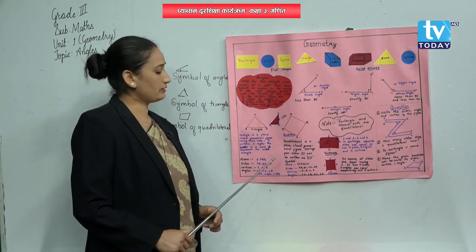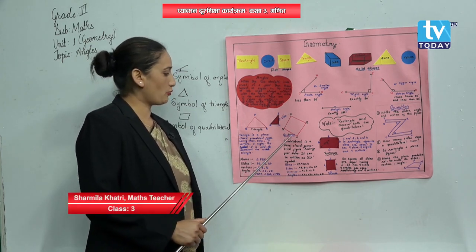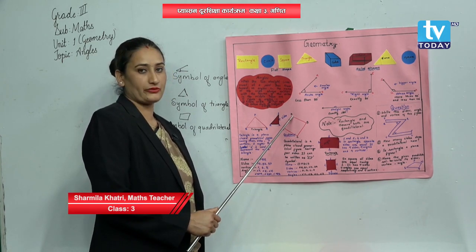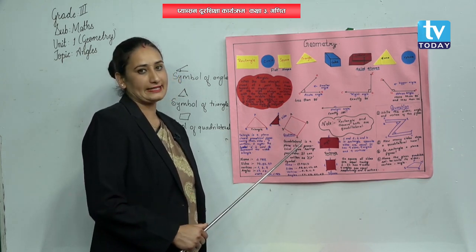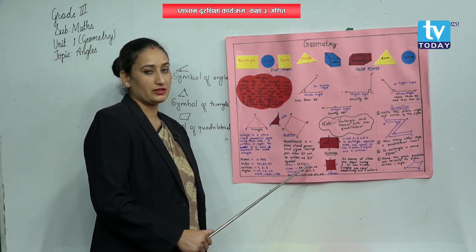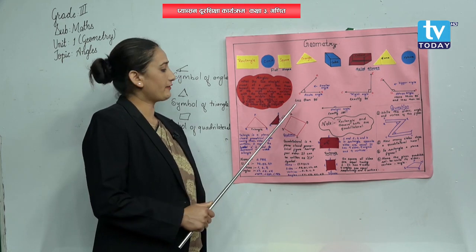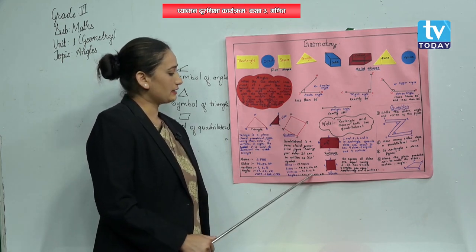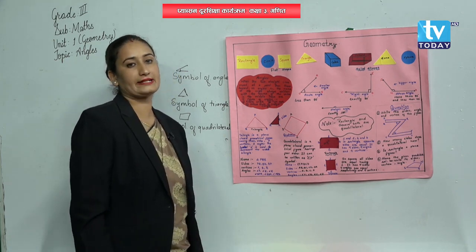Okay. Now what about vertices? Vertices, we can plot as points. Here I have plotted the points, right? So write it A, B, C and D. Done? Now write the angles. Make the angle symbol and write angle A, angle B, angle C, angle D. I hope you are able to write it.